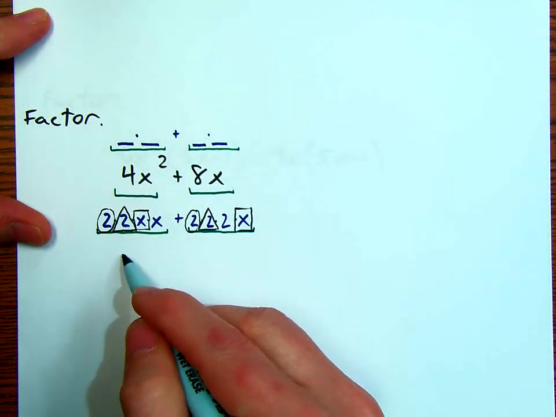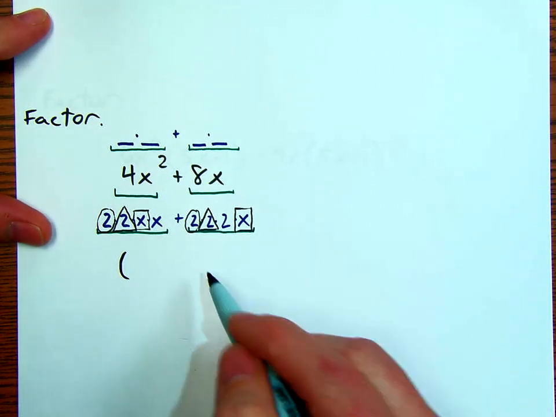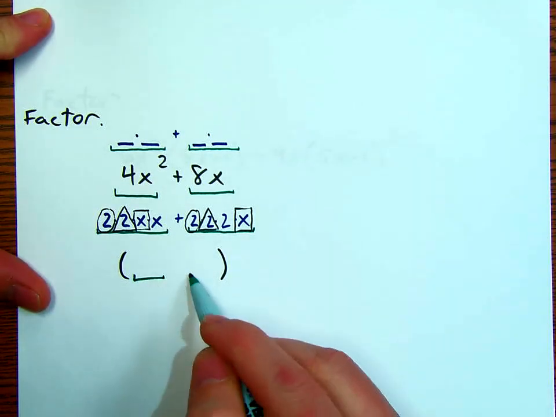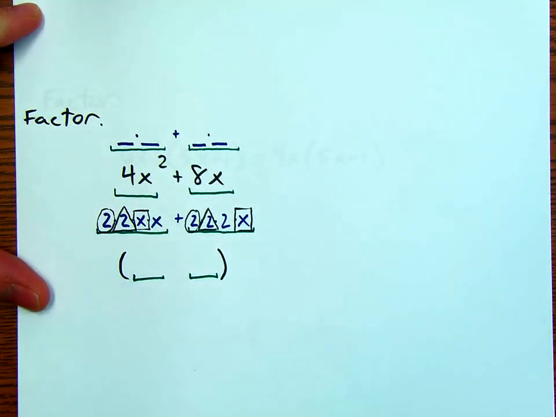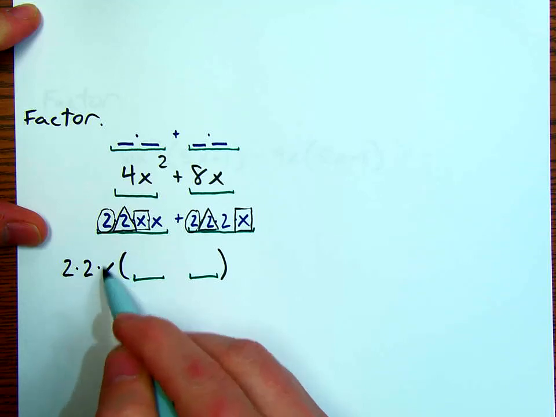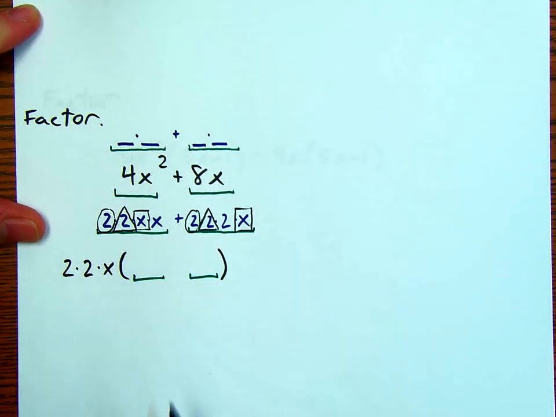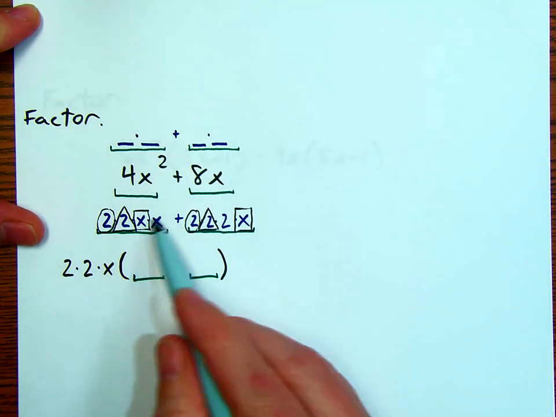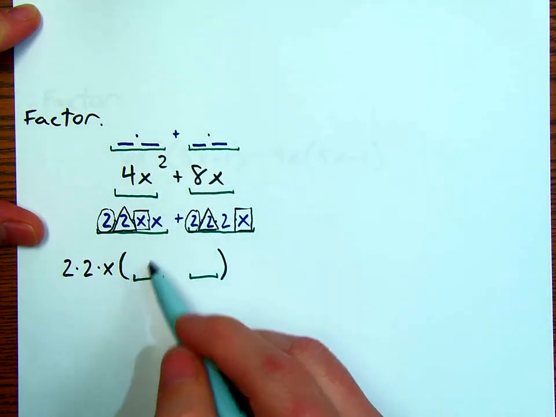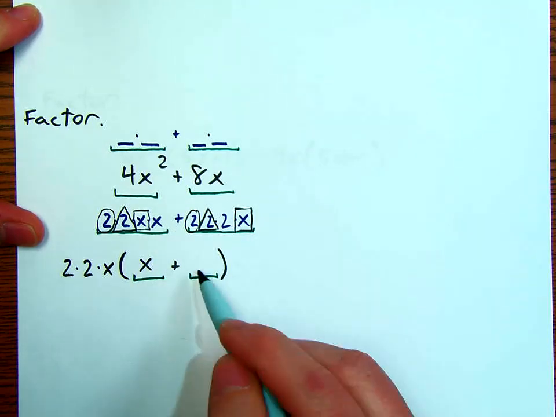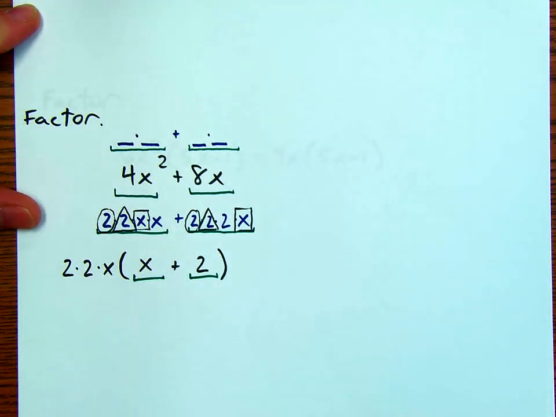Okay? So when we factor out a common factor, we're still going to be left with the same number of terms that we started with. It's just we pulled multiples out of each of them. So altogether, we pulled a 2, a second 2, and an x all out of each of these two terms. And we can see the only things that are left over that I haven't grouped together here. We have an x left over in this first term plus this last 2 left over here.